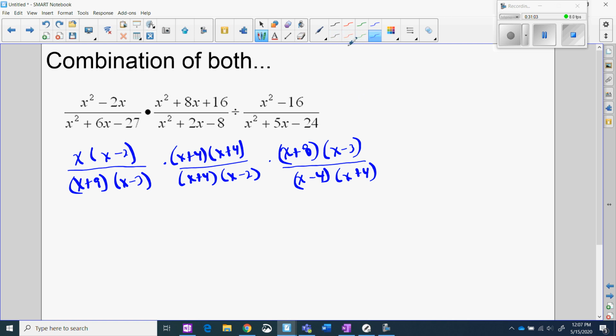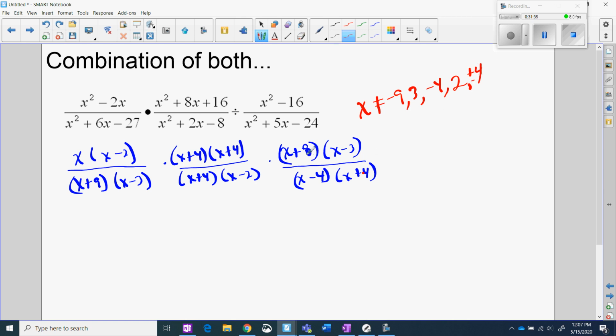Let's, for just the sake of showing you, let's do non-permissibles on this one. So let's state what x could not be. So this one, we go across the bottom. So x couldn't be negative 9. X couldn't be 3. X could not be negative 4. X could not be positive 2. X could not be 4. X could not be negative 4, which I don't have, so I'll put plus or minus 4.